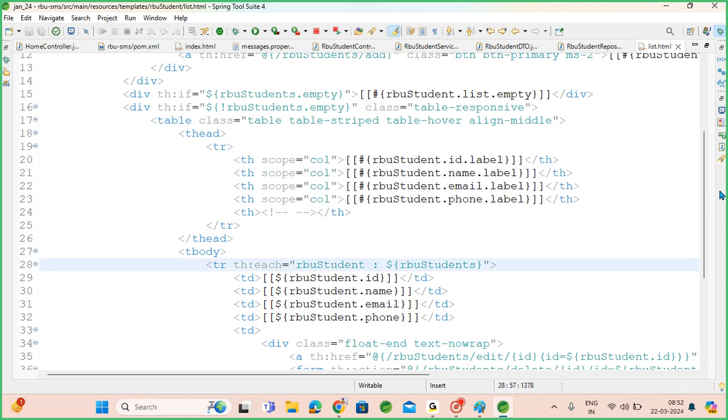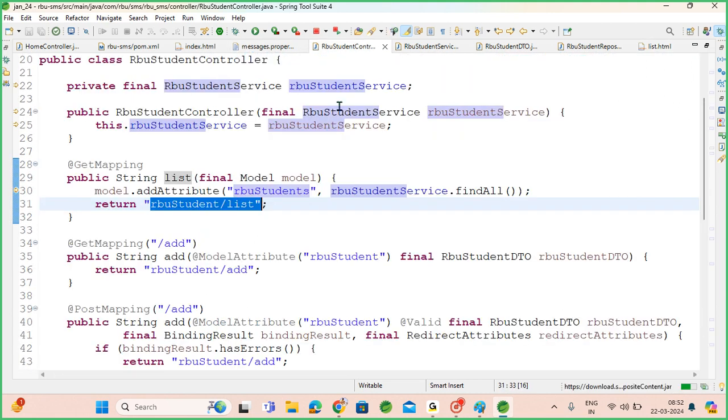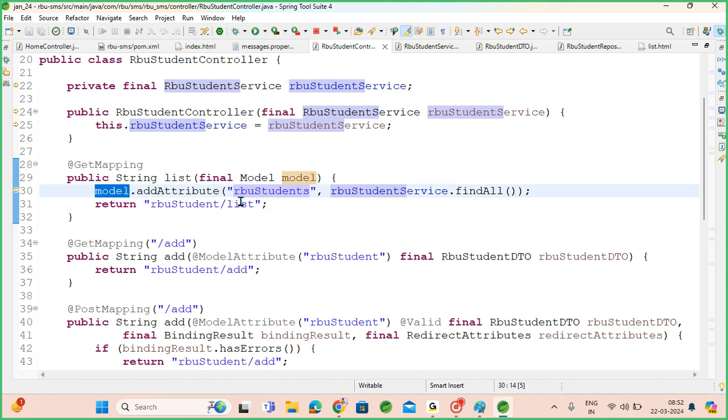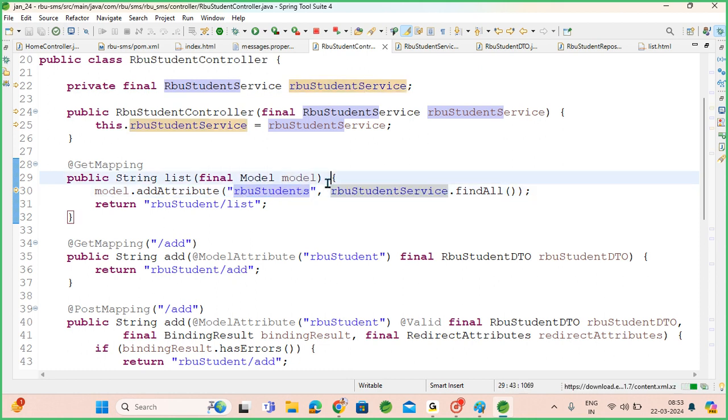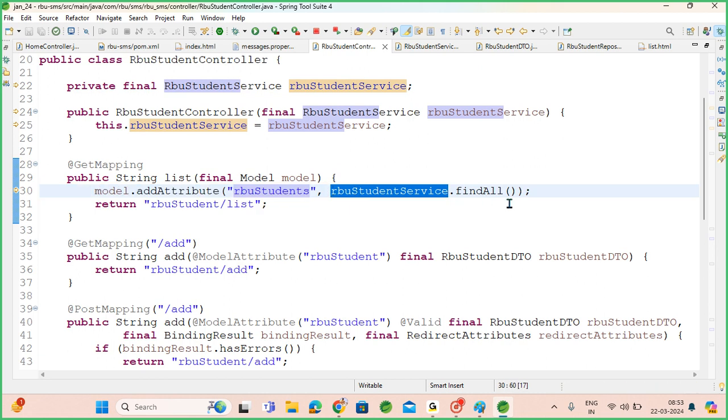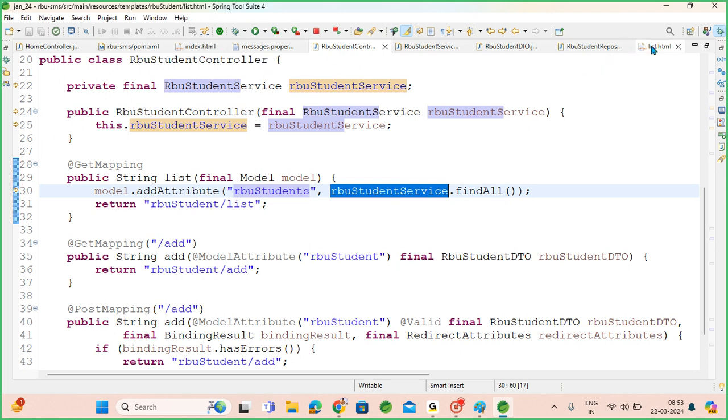Okay, talking about the data, I return data in the form of model, right? With the key RBU students. This is the key. Consider this model object is like a map object. Even in model and view I told, model and view is a combination of a map and a view page. This is similar to your map object. I'm adding a key here with my value. In a map we can put anything: a String as a key, and the value is your wish. Any object, list object, set object, again a map object, anything you put under the map. So now that map object is getting iterated here.